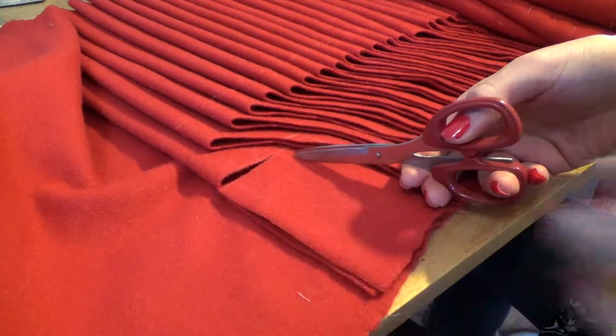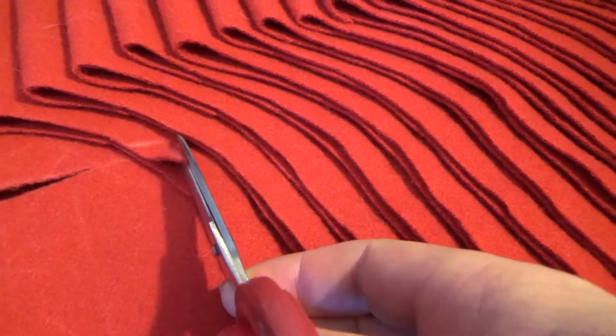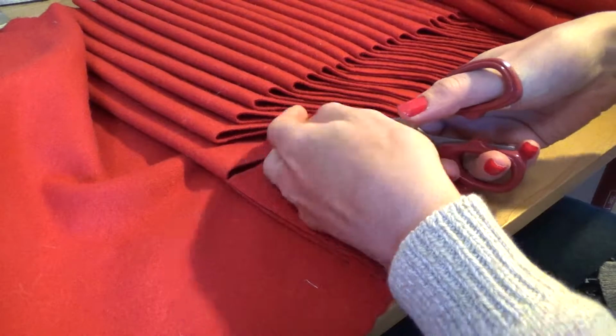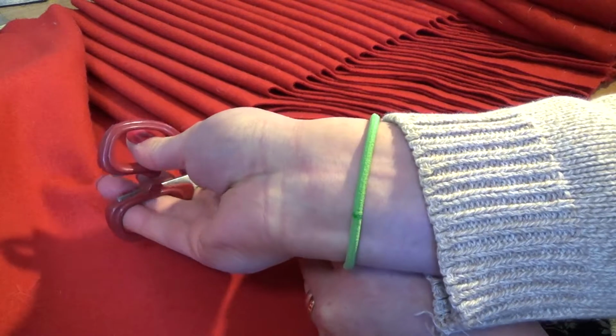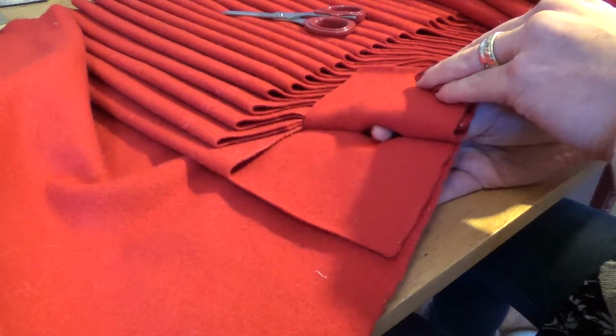But this little corner of fabric is in the way, so I need to clean that out. So there I go. And then that strap will come through there.